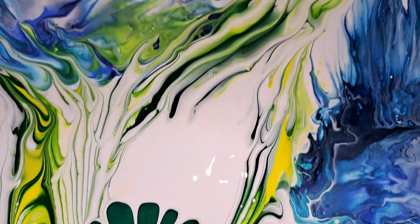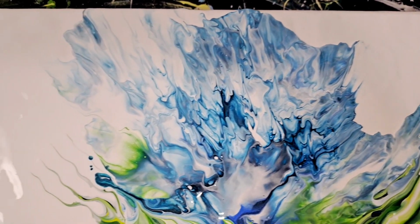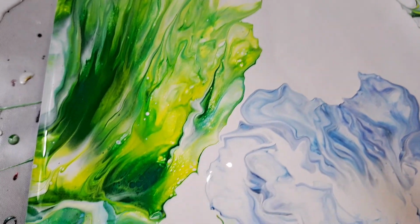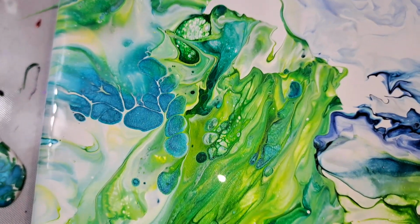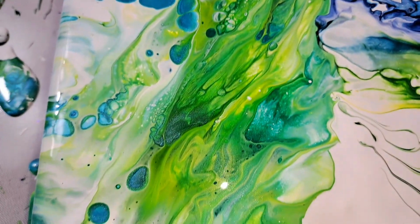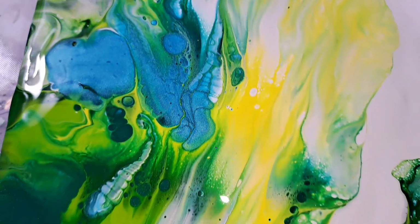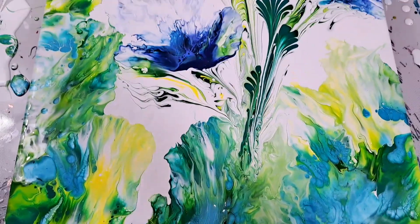Just beautiful. I love these featherings and striations and really love my green. And I love that I added the, what was it? I think that's teal, but I'll double check. If you want to look in my description, I'll have my colors. And I love that I added a lot more yellow this time around into my leaves.